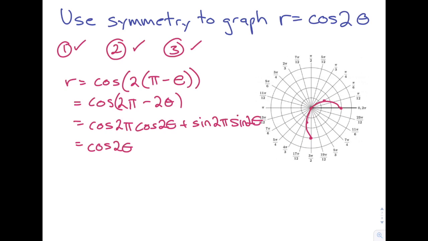And then we can use all this other information to put it all together. We have symmetry about the line theta equals pi over 2 and the polar axis, which tells us that we can flip it over the y-axis if we visualize a y-axis there, as well as over the x-axis if we visualize an x-axis there. Altogether, that gives us the remaining bits of information, so we end up with our little rose. In the next video, we will start to look at the polar form of complex numbers and De Moivre's theorem.